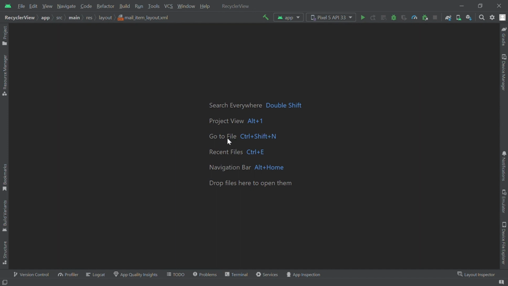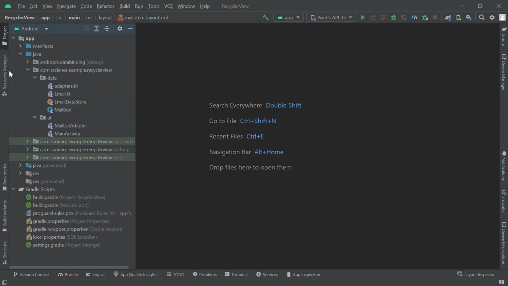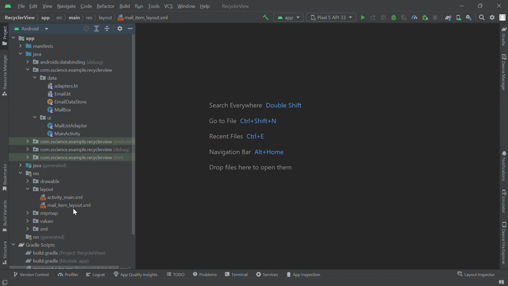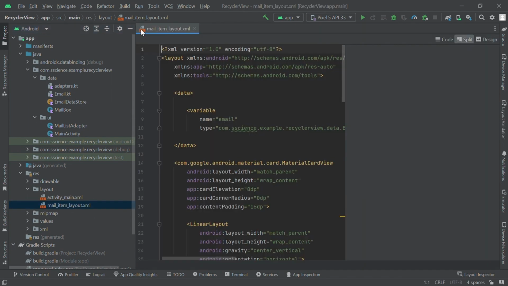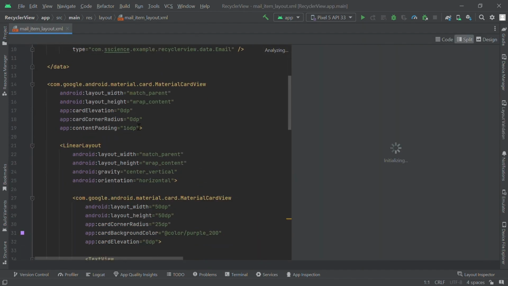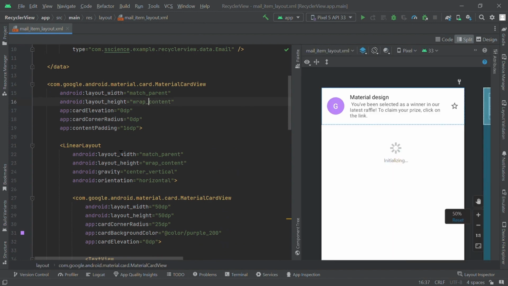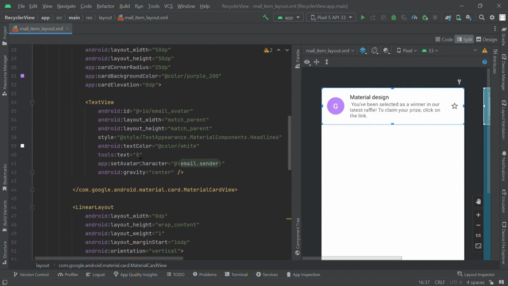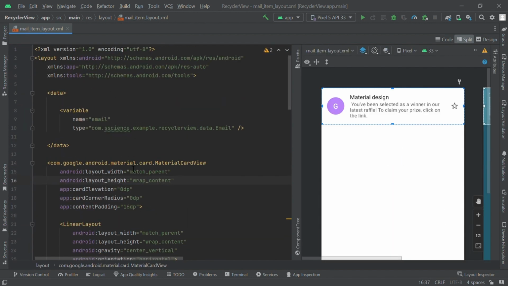So let's just start by doing that. Navigating to our resources folder, our mail item layout. The main view here is the material card view. This is the view that we would like to show our visual ink ripple or visual feedback once this view is clicked. So we are going to make this clickable at first.